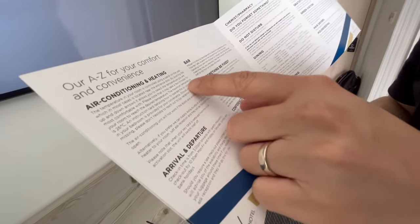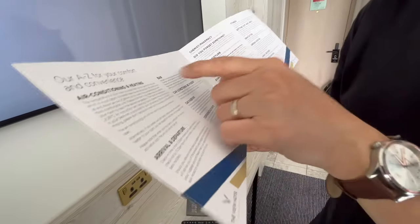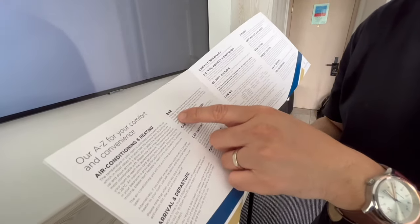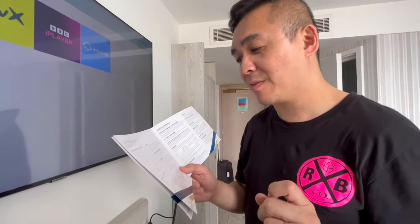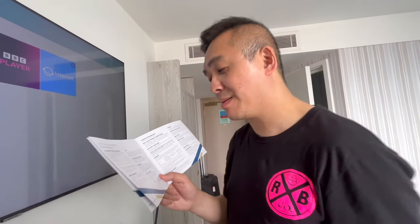There's air conditioning and heating. I think the maximum temperature is 26. It doesn't say anything about the minimum. There is an indulge in relaxing beverage and casual dining experience at the Vista Bar Cafe, which is located downstairs on the ground floor of the View Hotel, and it's operating from 10 a.m. until midnight, but kindly note that these times may vary seasonally. Now let's see what amenities await us in here.